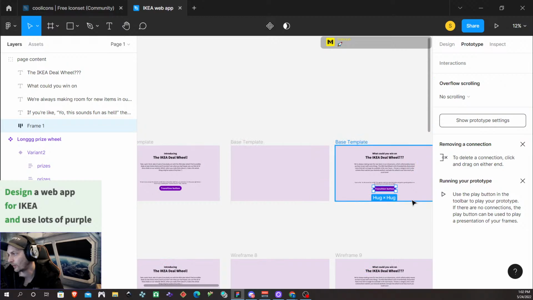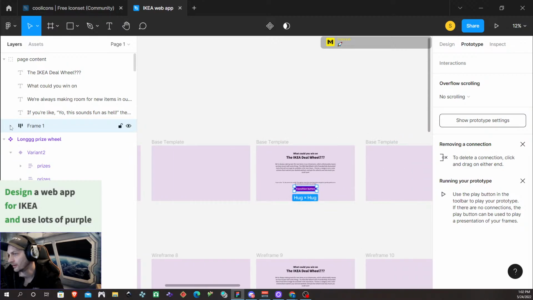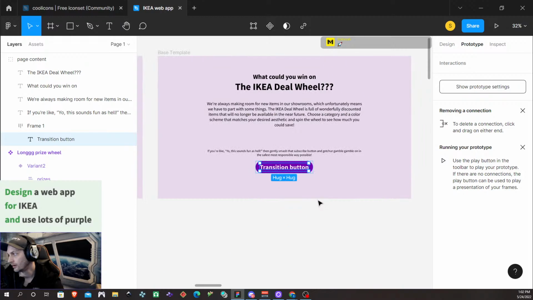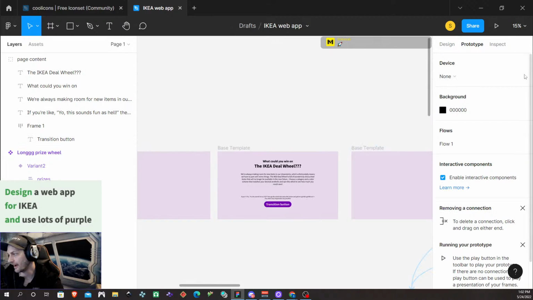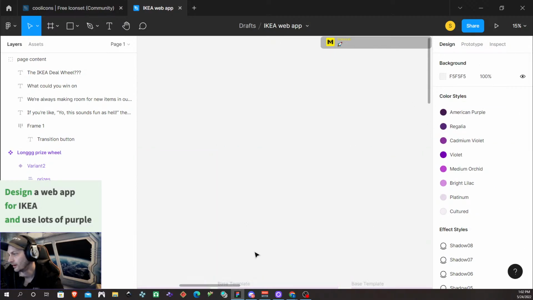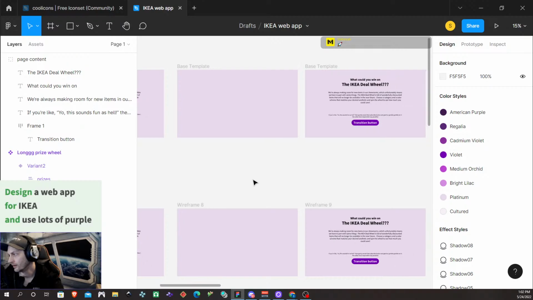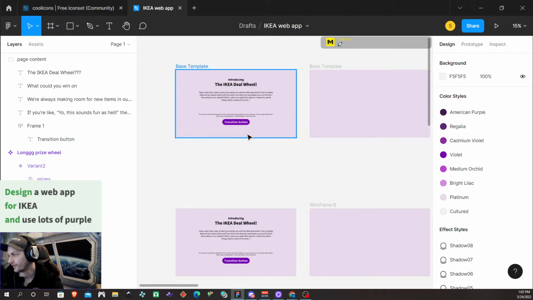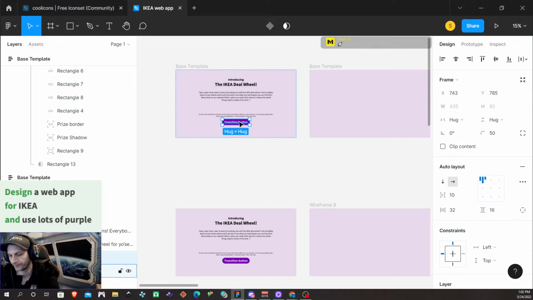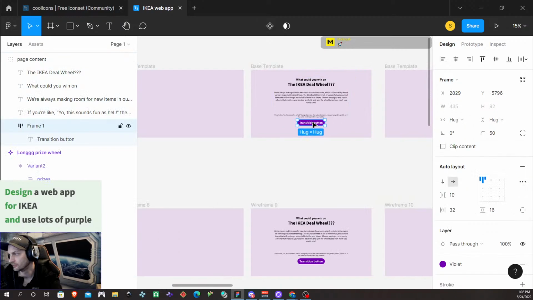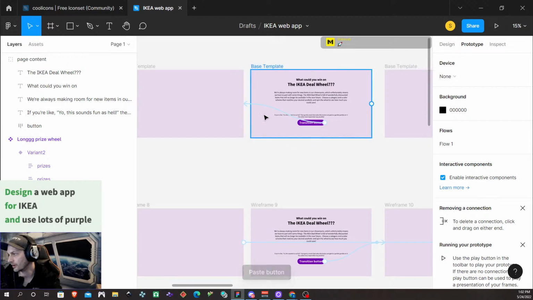It's just not called button. Why can't I interact with that though? What the hell? What the actual hell? Okay, let's try. I don't want the interaction programmed on this though. Paste to replace. That should give me a prototype interaction.